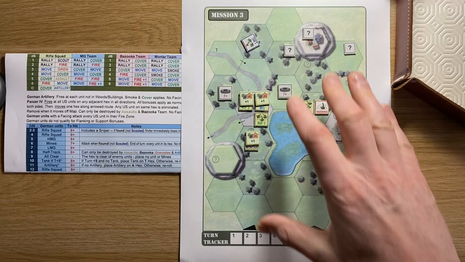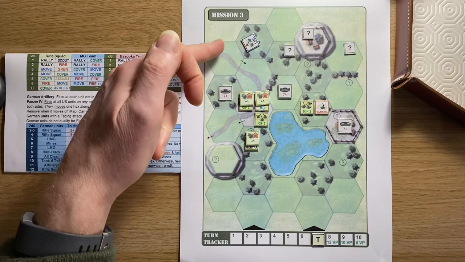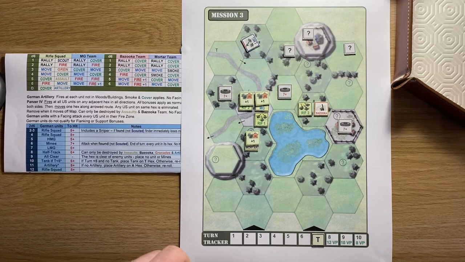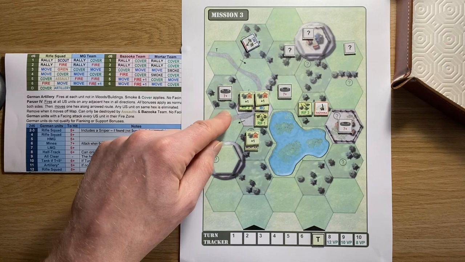And just the amount of information on the map about where the cover is, where you should be attacking from, the fact that a tank could appear, can't anymore because the turn mark is too high. Artillery can appear, so you'll never want to move too far away from the A-hex, because if it appears, we've got to come back and destroy it before it starts laying down fire on us all. There's loads and loads of tactical information to think about.